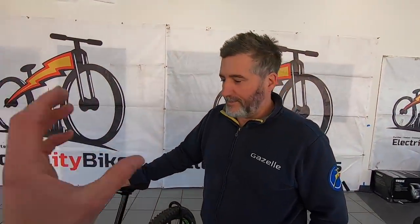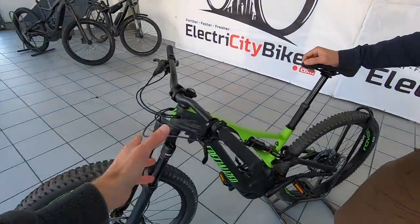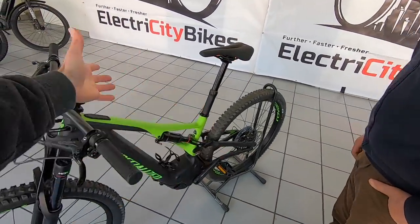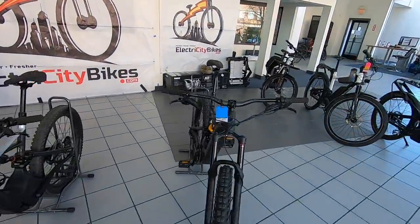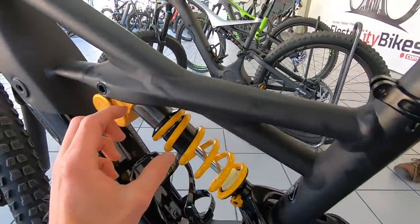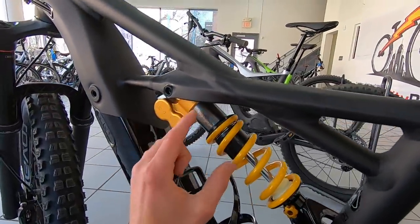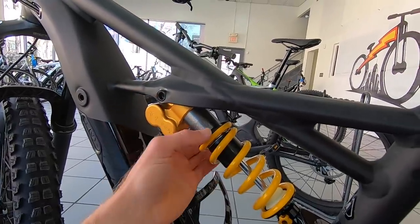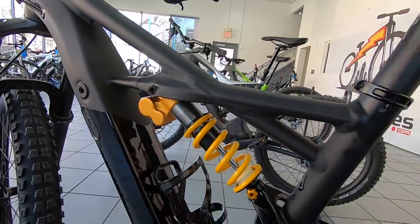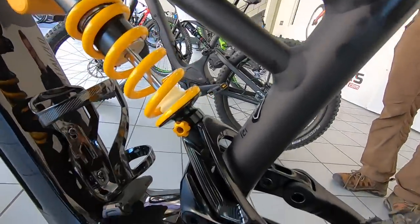And the travel on this is supposed to be really linear, so it's not like it ramps up or down, and that's good with longer travel. I mean, this is 150 millimeter. It's basically an electrified Stumpjumper, and they're just following up with a lot of the upgrades they made on the Stumpjumper. If we come over here to the Kenevo, you can see that this has a spring suspension in the back, and then there's a little air bladder and oil inside this canister piece right here. So you can adjust preload by dialing this in and stretching out or compressing that spring a little bit. We do have rebound adjust on the left side.